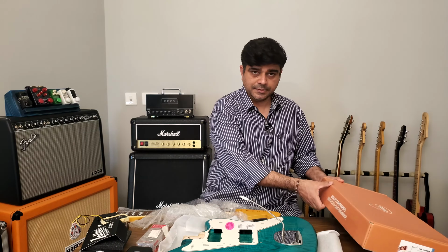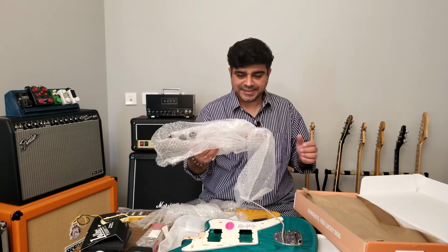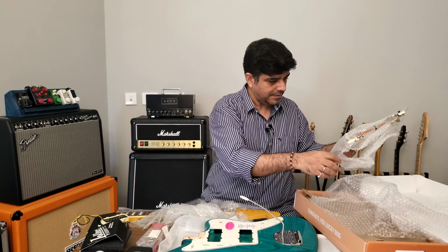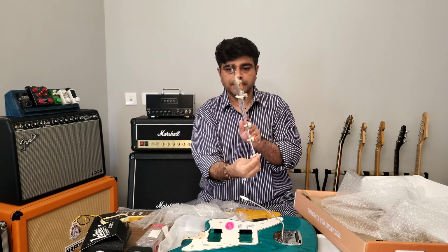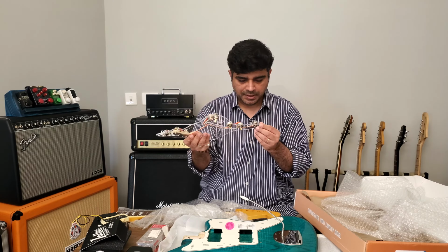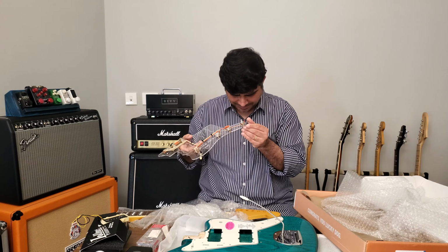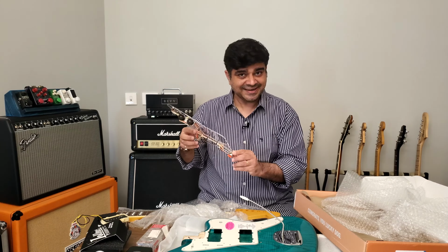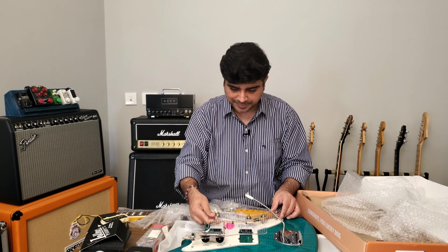Yeah, interesting. Now let's look at the guts, the wiring. 920D pre-wired Jazzmaster wiring. This is the vintage wiring. Wow, I don't do anything. I love it. So simple, simply simple. Oh, what is this? Is that a Pure Tone jack? It's a Pure Tone jack. Oh baby. I literally don't need to do anything for this. Just gotta fit that on the pickguard, that I'm gonna do on my own.